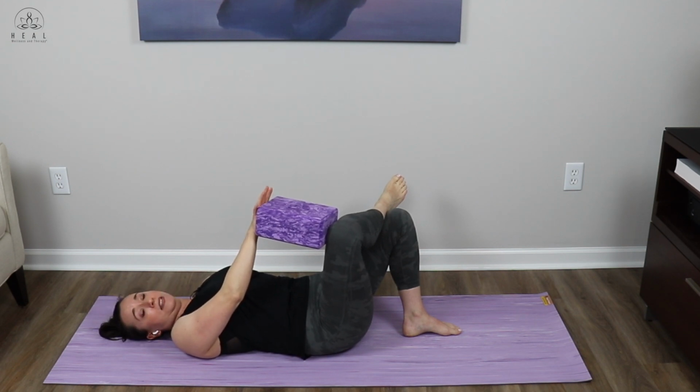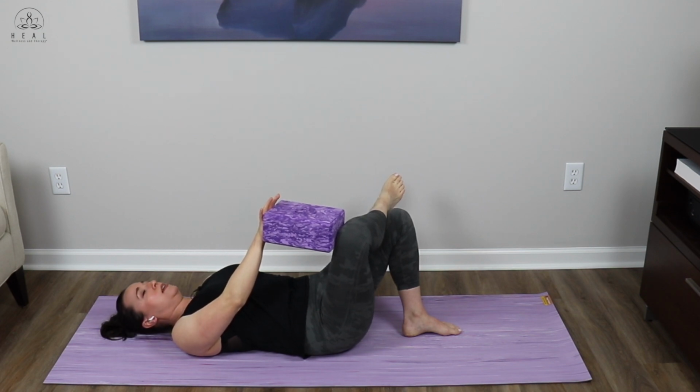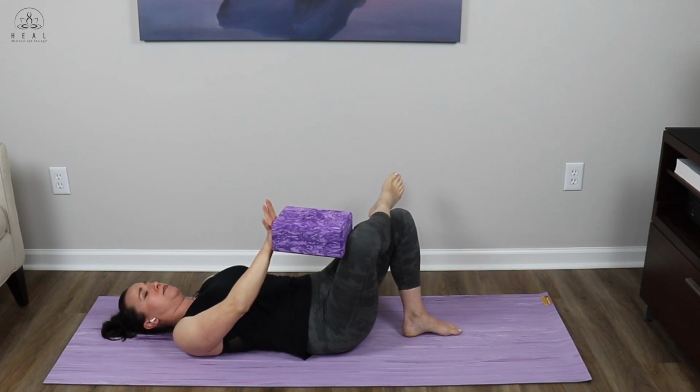Right hand on the yoga block against the right knee. Take a deep inhale. And then as you exhale, start to push that knee away. Now, maybe even close your eyes and feel when you find that point that you start to feel that tension around the outside of the right hip. Then hold it there. Take a deep inhale into your belly.